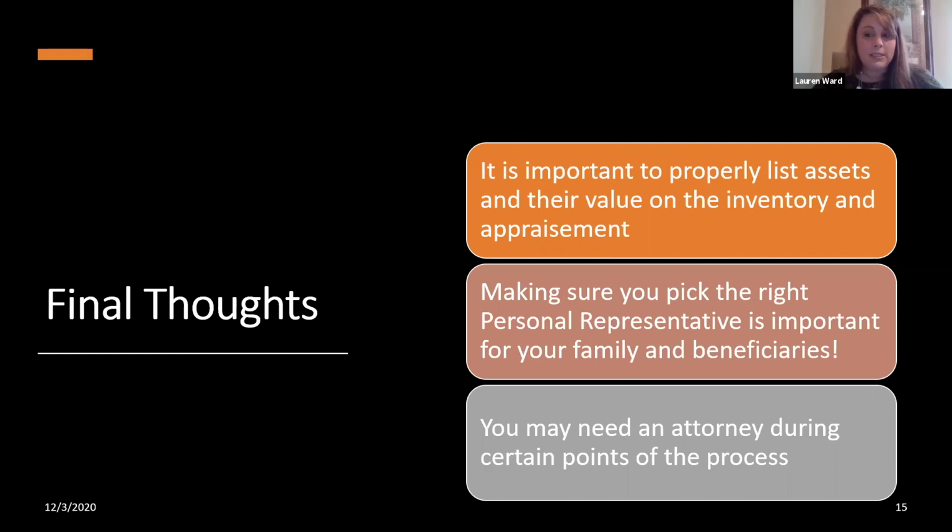But pretty much the executor is there. The executor is administrating, doing the whole estate. And if somebody finds this is another time you may need an attorney to help, maybe if your personal representative is not properly administering the estate, that's sometimes when you have to petition the court to be able to remove them and add somebody else as personal representative.